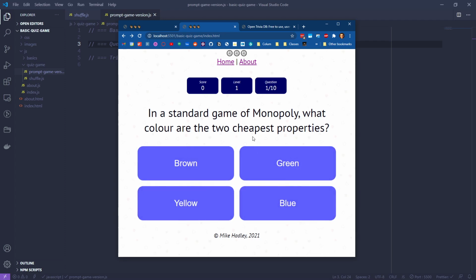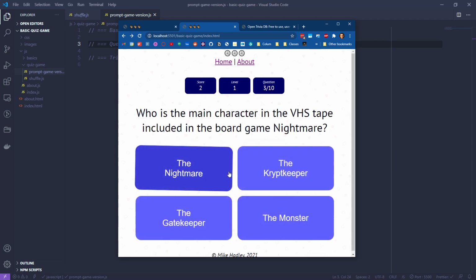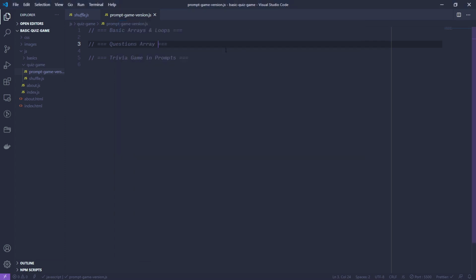We display one question from that array, and when we get the answer right, we move on to the next question in that array, pull it out, display it, and so forth. So we've got to make sure that we understand arrays and loops before we can actually start building this out.